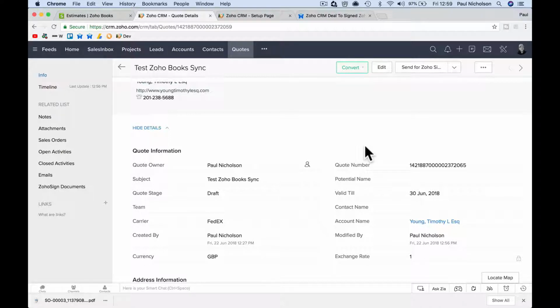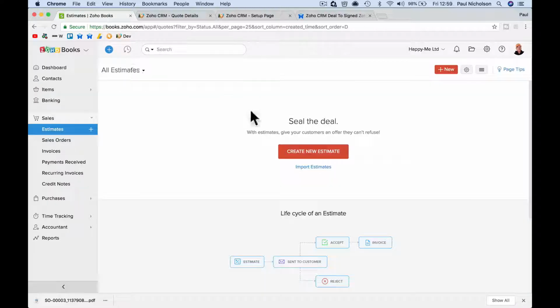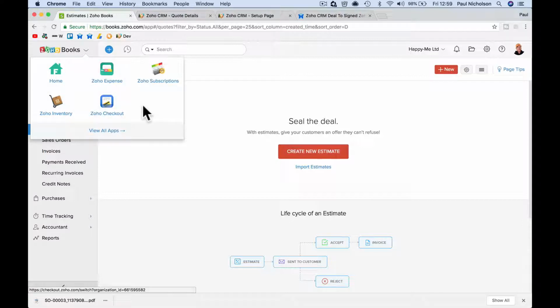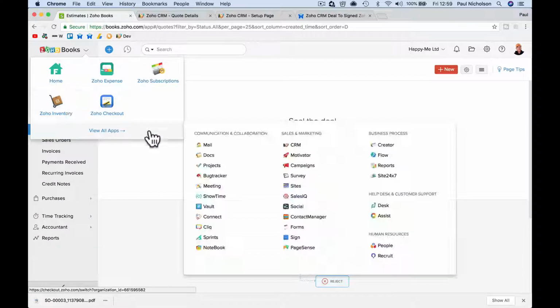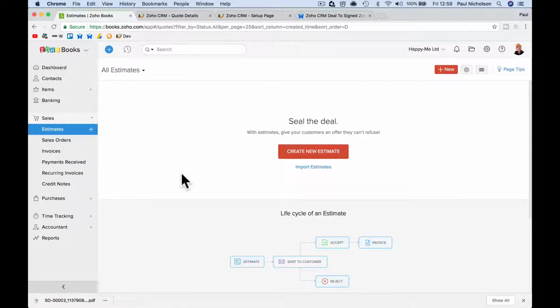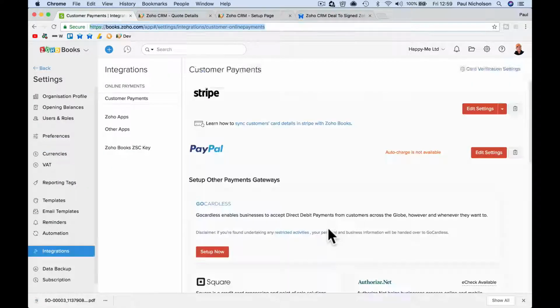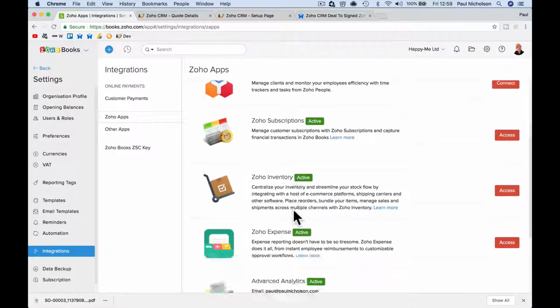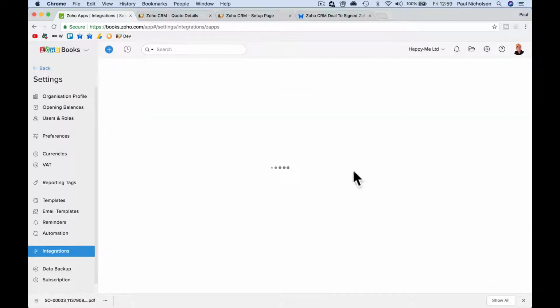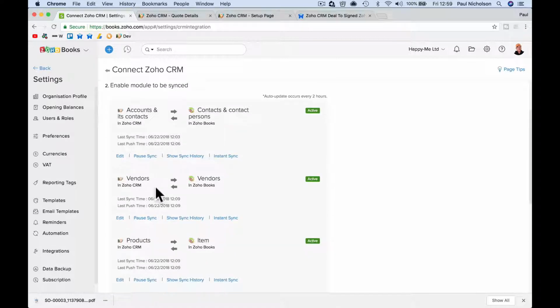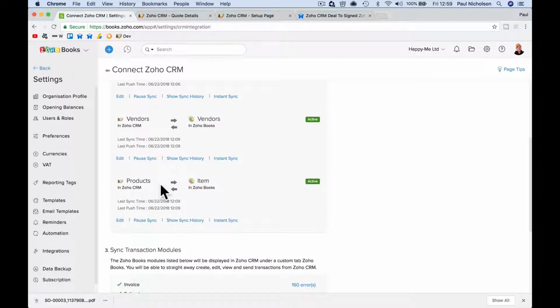Not ideal either. But what we're talking about now with Zoho Books, they've told you you've got to use Zoho Financials. So everything, Zoho Books, everything in these apps are called Zoho Financial. When you sync Zoho Books with your Zoho CRM, what it does is sync accounts, vendors, and products.